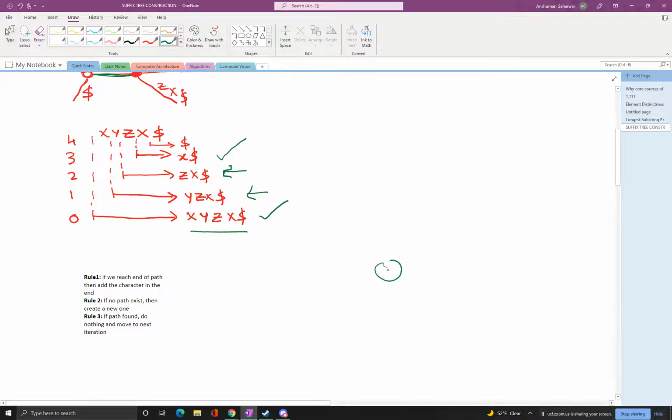Let's say we started with the root node. We'll be taking the exact same string, XYZ X dollar, and we'll try to convert it. We'll keep two pointers, I and J, and every time we'll look for the path from J to I. I'll keep the present values over here. We'll set both to 0. So basically, I'm looking for a path from X to X. My root node is blank right now, so there's no path. Using rule 2, I'll create a separate edge with path X.